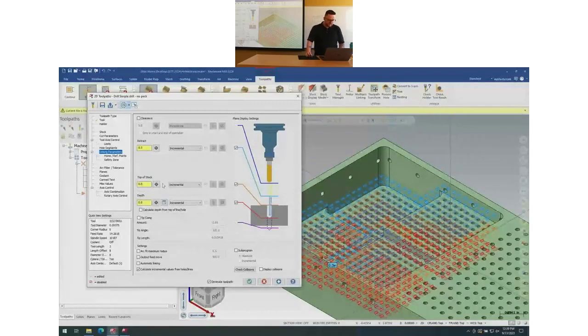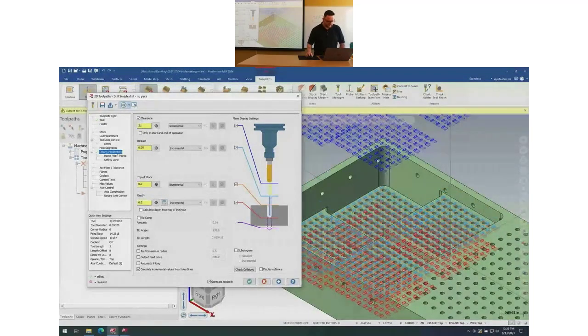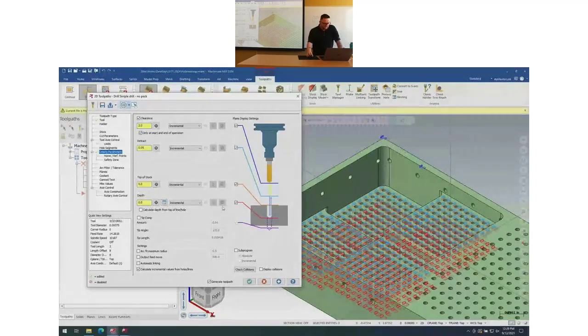But let's say that I want my retract to be, let's just make this 50 instead. I'll turn on clearance at 2 inches at the start and end. Okay. And I'm going to turn on my tip comp. And in this case, let's consider these holes over here. These are actually through holes, whereas all of these are blind. So if I want to hit the blind hole ones, I would want my tip comp at 0 so that it just gets that diameter all the way down. If I want to get through the part, I would need to add a little to my tip comp.